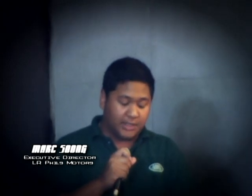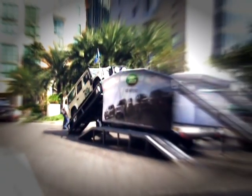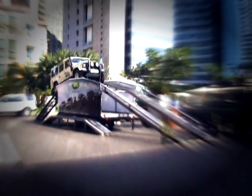Witness the new 2010 Land Rover models: the Range Rover, the Range Rover Sport, the Discovery 4, and the Freelander 2, with the use of the Terrapod. The Terrapod is a Land Rover tool to show you what the car can do in a controlled environment.